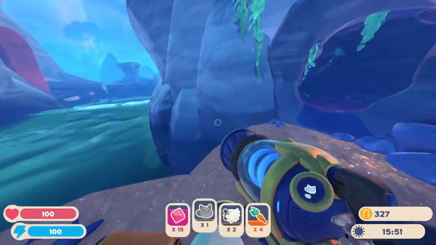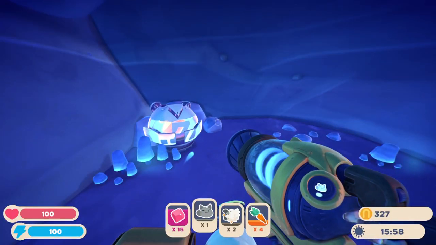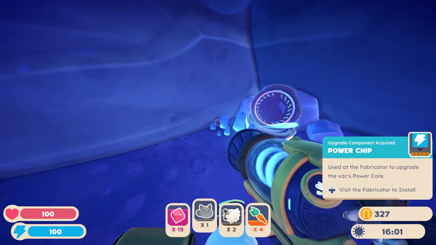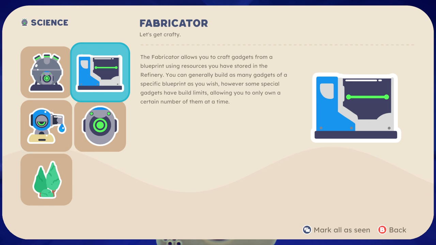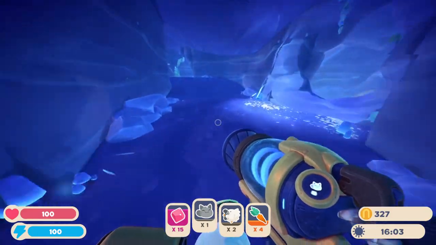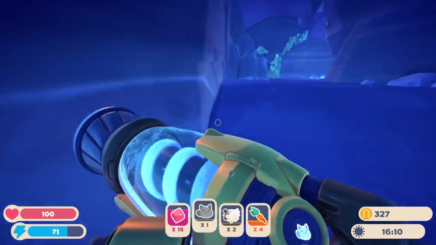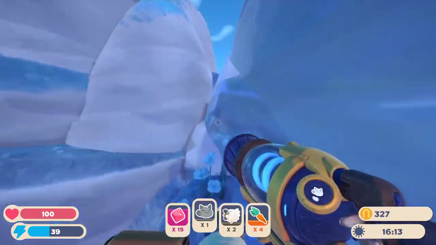Found me a secret. Power chip. Ooh. This facility allows you to craft gadgets from blueprints, go to refinery. Oh, that's cool. Okay, so it's not all cosmetic. Some can actually be like actual things. I didn't mean to come across this. I just did.